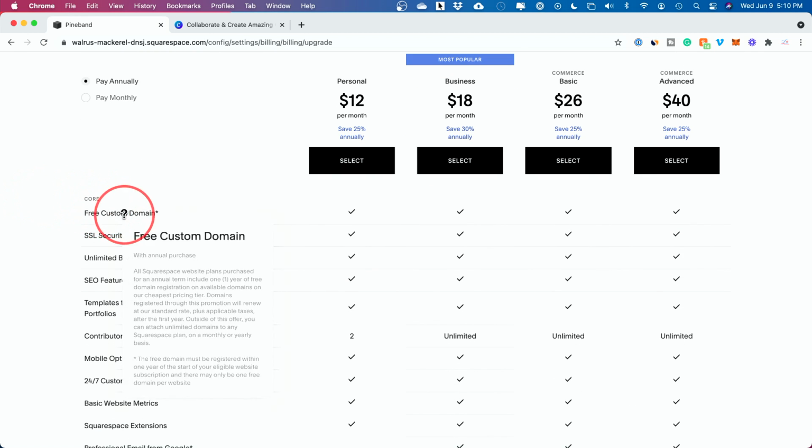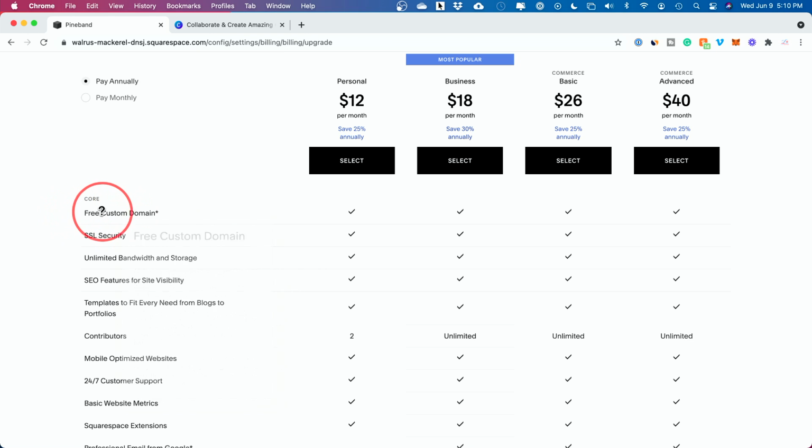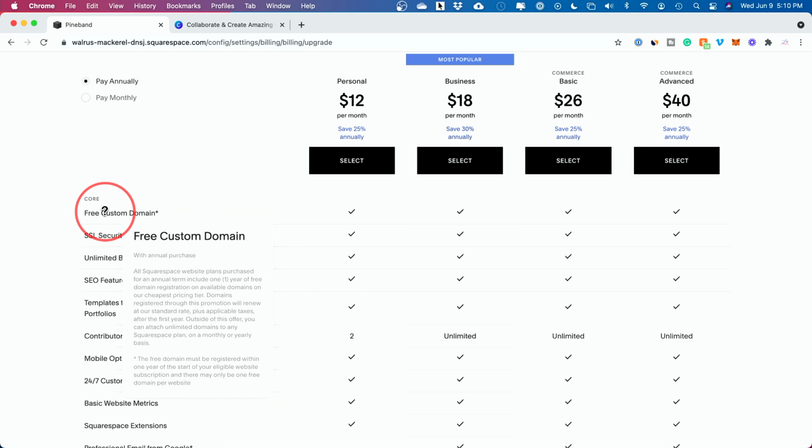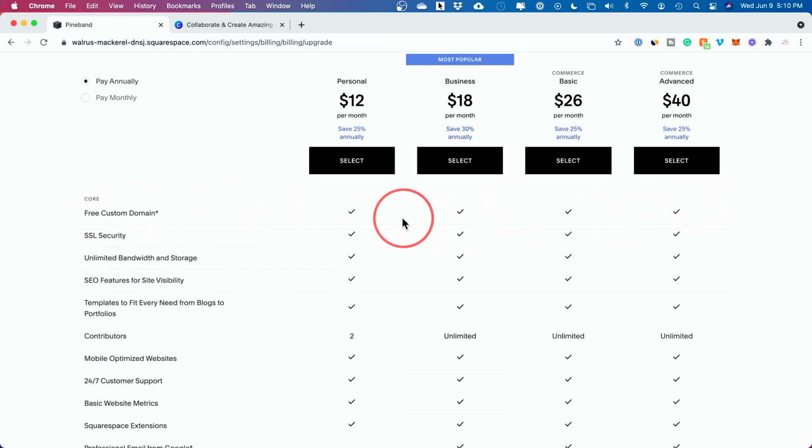If you have a domain, if you watch my other video on setting up a domain or buying it somewhere else, you could go ahead and not even set one up here. But this does come with a free domain for a year. All the plans do. You could see that check mark. SSL is mandatory. You get this little icon on top, and it's just the security that Google requires. So you get that by default too. So nothing special with those.